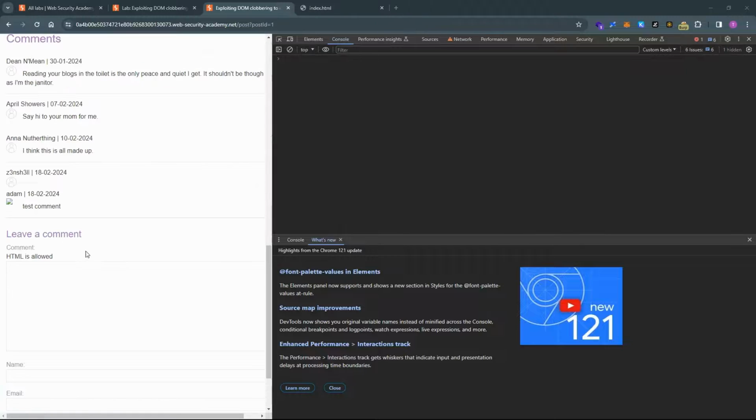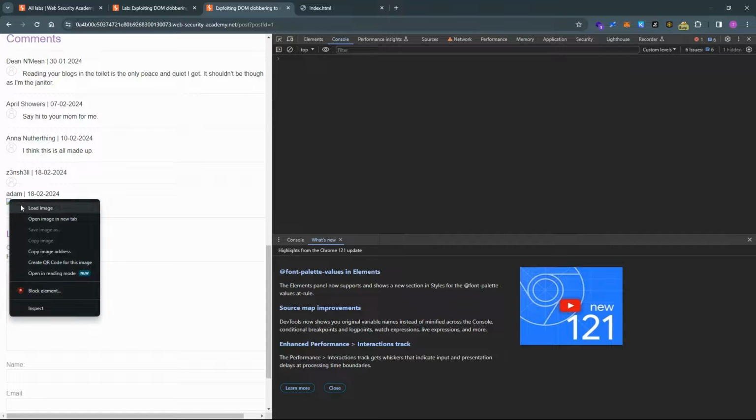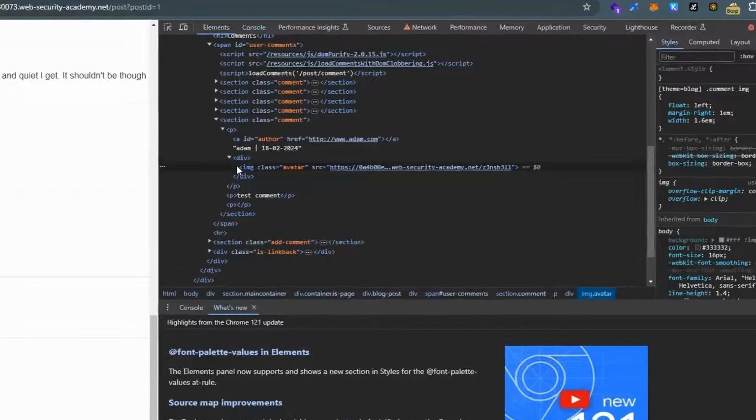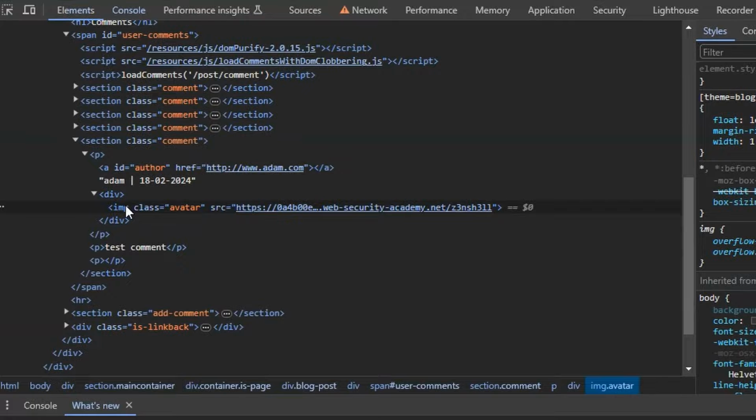Let's head back to the blog. So scrolling down, we see that the new comment actually has a symbol instead of the default avatar. Let's have a look at the DOM over that image element. So we can see the HTML for the image. Now we probably remember this being written in the JavaScript as part of a string. We have img class equals avatar, src equals. Now we actually assigned the value of source to an entire HTML element, an anchor tag. We can see the result of that. It appears to be a URL with a base path / and then the value of the href attribute that we included, Zen shell in this case.